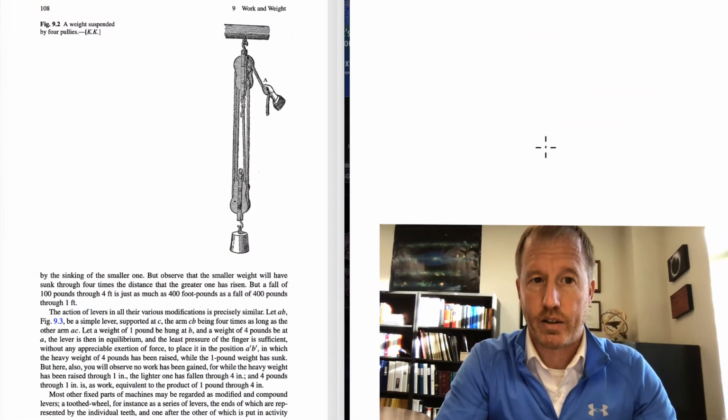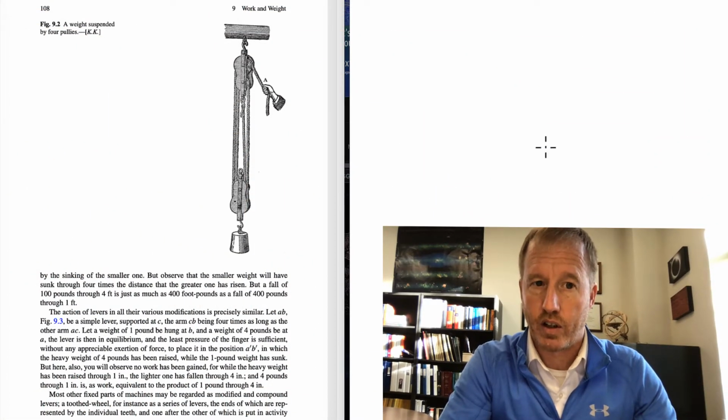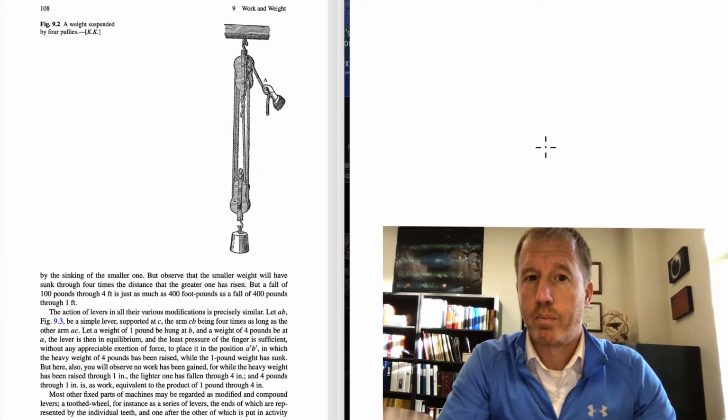We've been looking at Chapter 9 in A Student's Guide to the Great Physics Text, Volume 3. In this chapter is contained a lecture by Hermann Helmholtz. It's called On the Conservation of Force. We got up to about page 107 or 108 in my last lecture, so let's pick up where we left off. At this point, Helmholtz was talking about the use of pulleys.